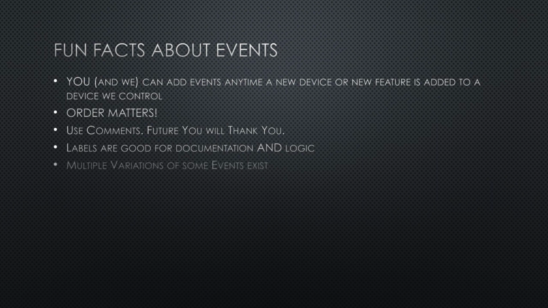There are often multiple flavors or variations of an event command. As an example, and we'll get more into logic statements in a few lessons, the if equals event has multiple variations, one that requires an end if event to close the logical loop, or one where, if the condition is evaluated to true, it jumps to a label later on down the line. The display event also has multiple variations, the one we used, and a second one which allows you to substitute variables in for placeholders in your on-screen text. More on that in one of the labs.